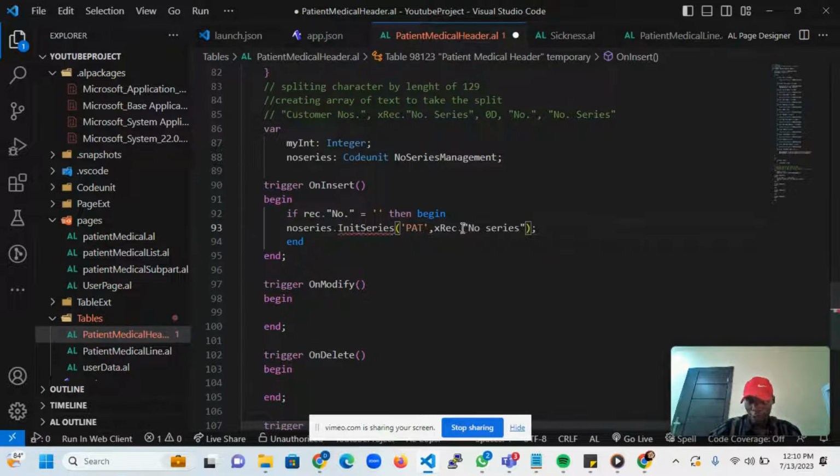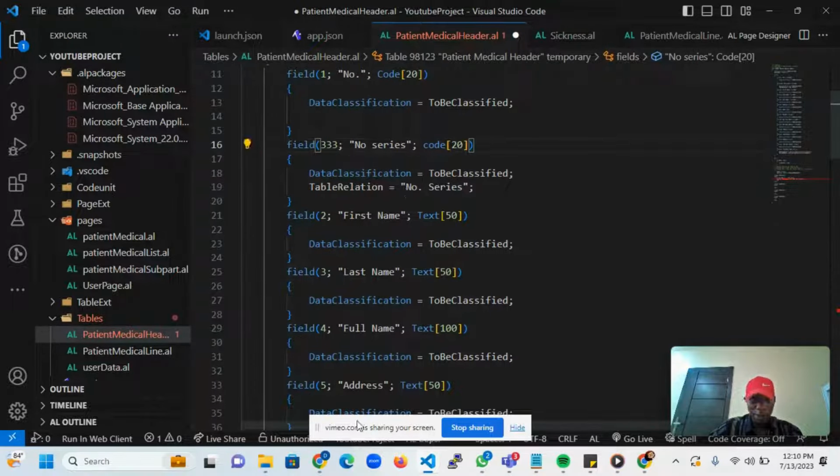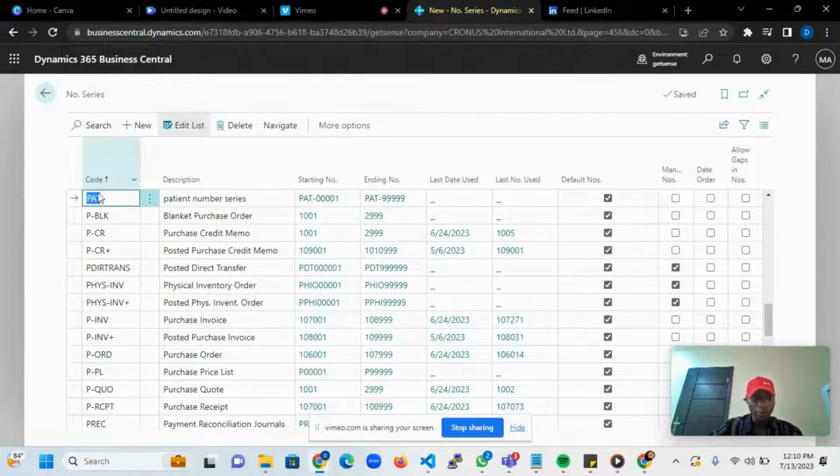We have a link that takes us to number series here. If you come here, this is the table related to this table. So we are checking the previous number series that has been used. If you check this number series well, you see we have starting number, ending number, and then we have last used. So when I'm checking for the previous one, it comes here to check what was the last one used. If there's a value, then it increments it by one, and then makes sure that I use the next one instead of me using the previous one that has been used for a particular document. If that is clear.